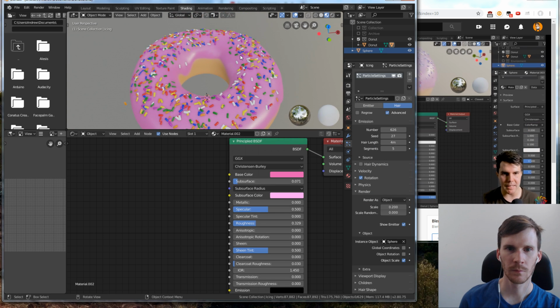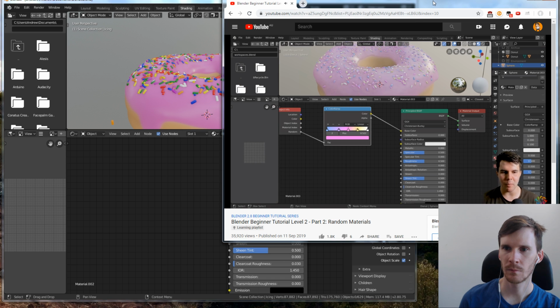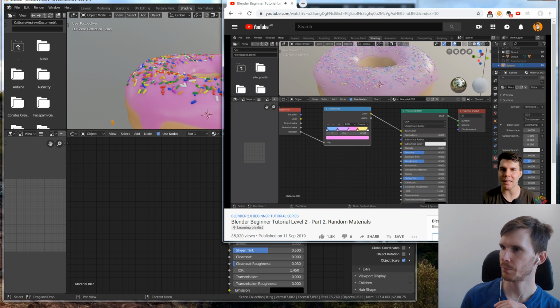Now, one problem, and that is that it hasn't just assigned these colors, it's also assigned every value in between. So it's also giving us a value somewhere between pink and yellow. Some of these sprinkles are going to be that color. Okay, so I've already done this part. And there's values in between. So what we want to do is change the gradient type. So instead of being linear, we want it to be constant interpolation. So if I set that, now you can see it's basically binary, right? It's either on or off.